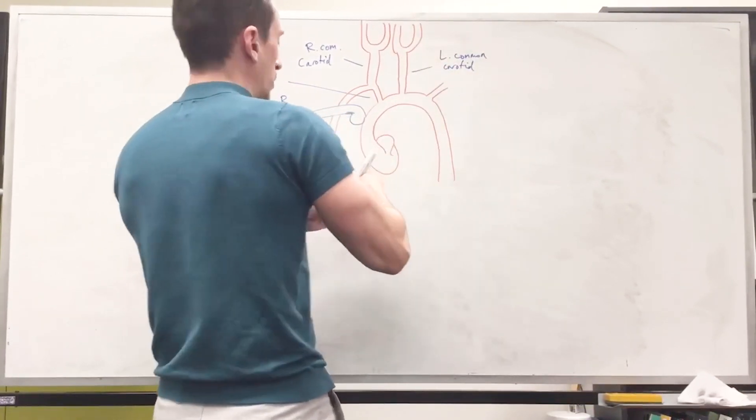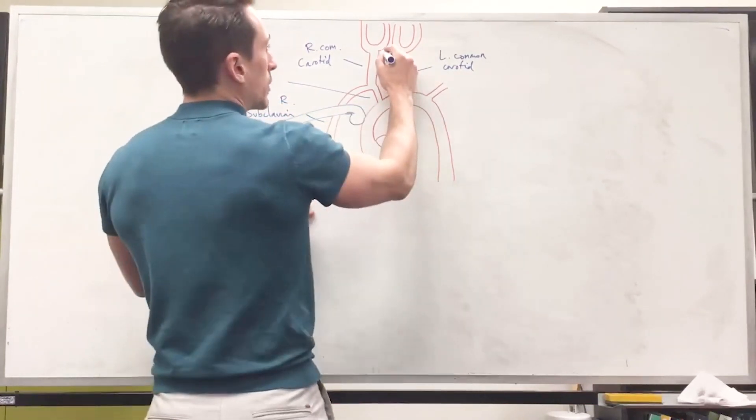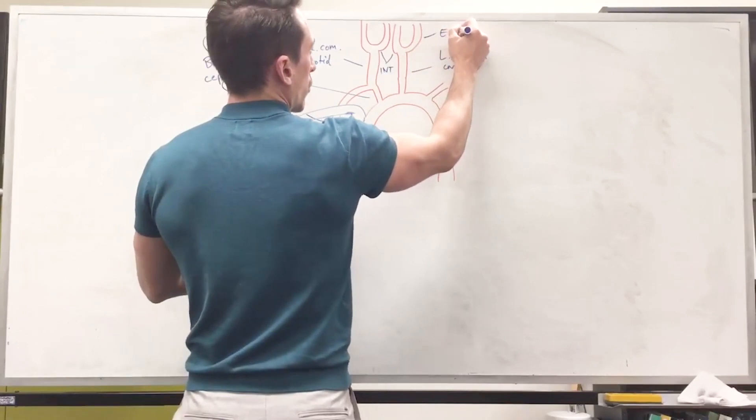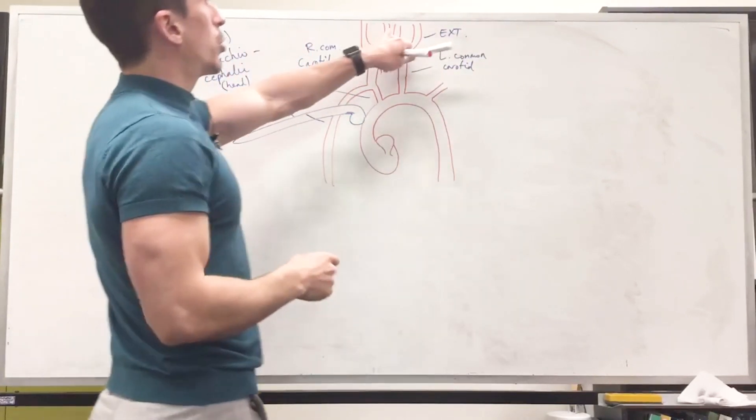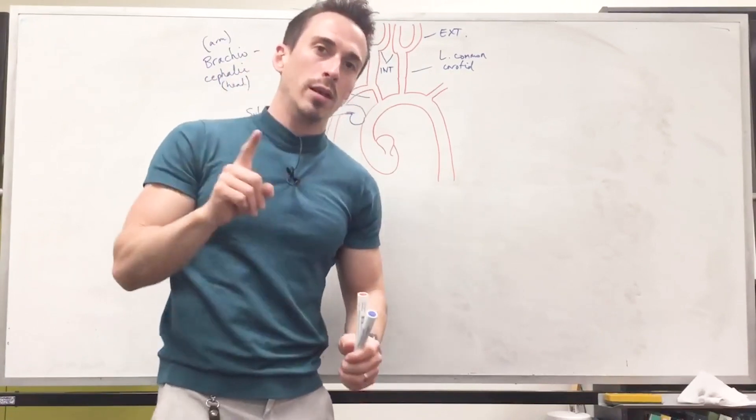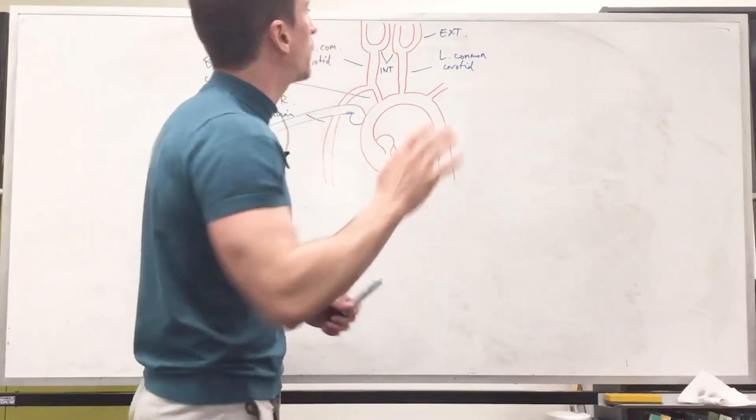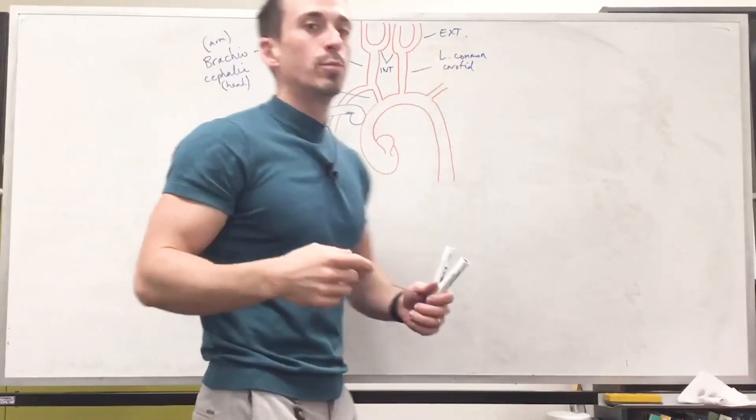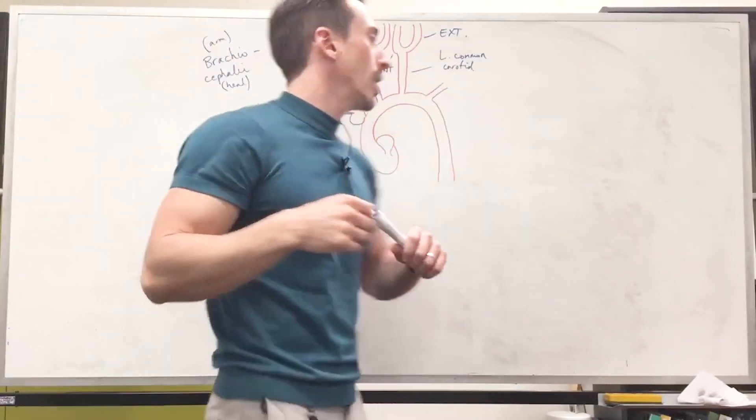What's important about the internal and external? Well, it's pretty easy. The ones in the middle, they're internal. The ones on the outside, they're the external carotids. What's important? The internal carotids, they supply 80 to 85 percent of the brain's blood. The brain gets 80 to 85 percent of its blood from the internal carotids, not the external. The external gives blood to the face and neck.